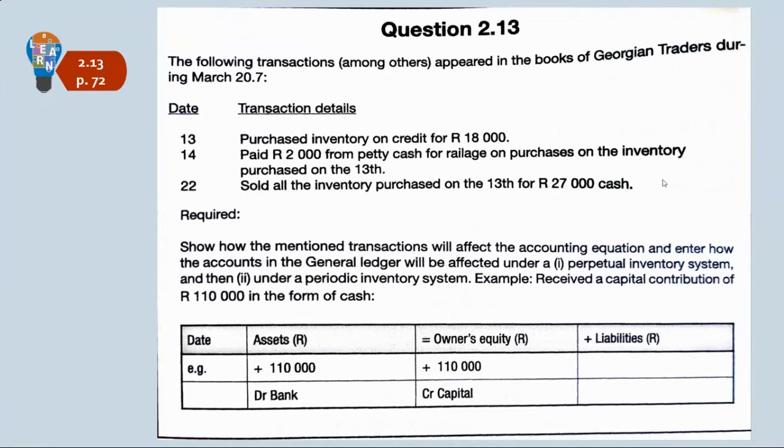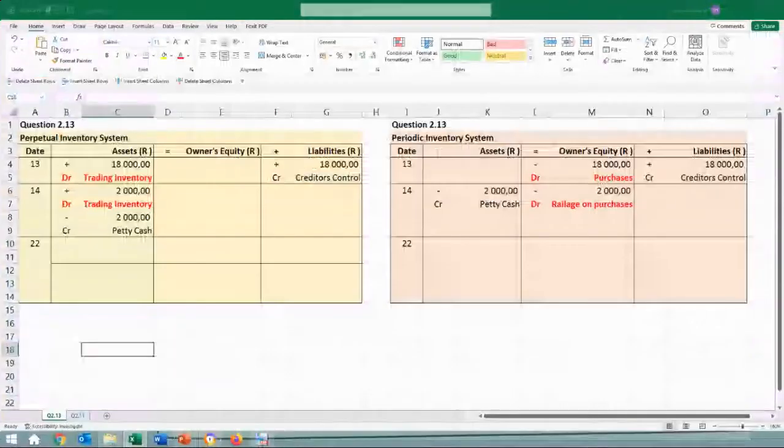Now remember when we said we do perpetual, we would do the sales transaction as well as the cost transaction. So moving the item out of the inventory account into the cost of sales account. Whereas in the periodic system, we're only going to do the sales account. Now let's go look at what that actually looks like.